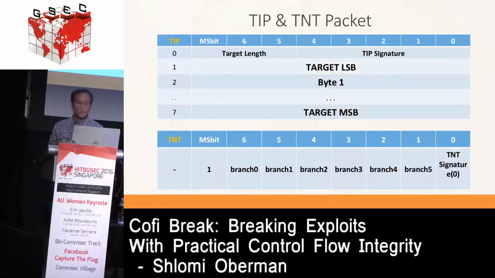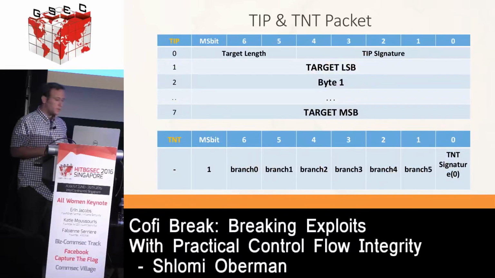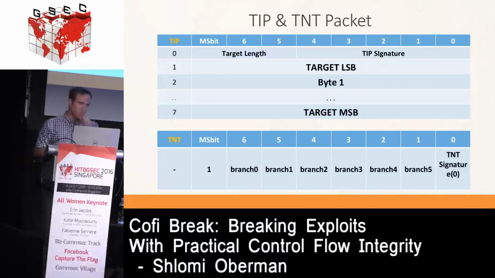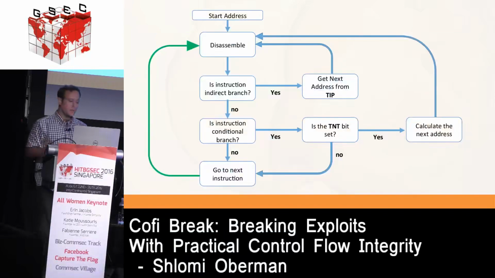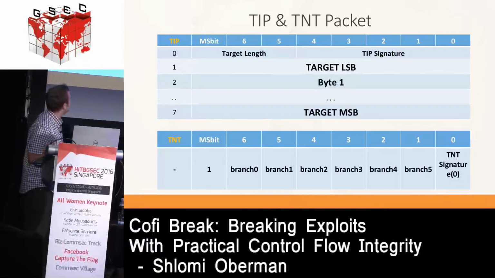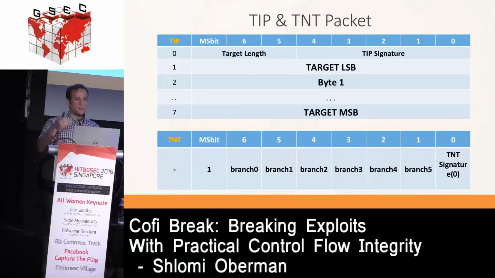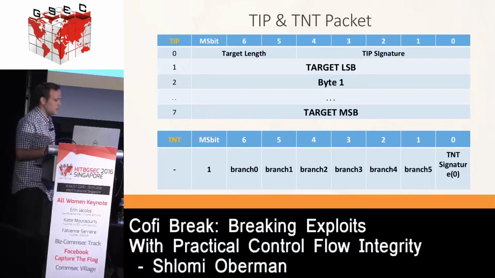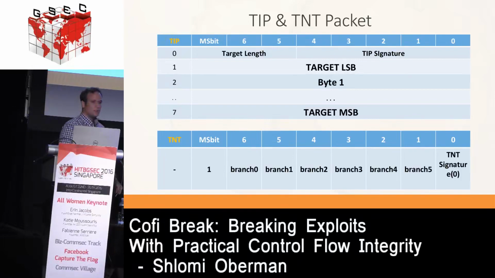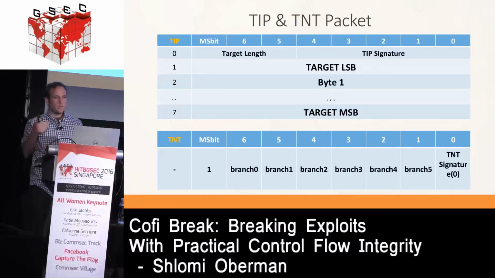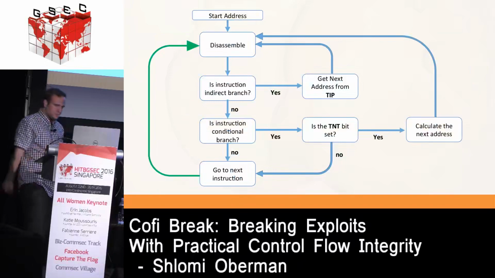Okay. This is what the packets look like. Once again, we're not going to go into too much detail. A TIP packet contains the TIP signature followed by an address, very simple, and the TNT packet contains a number of bits, each bit corresponding to one conditional branch, right? So every bit will be either 1 or 0, and this will tell us if the branch was taken or not taken. Pretty simple. You can also see that the TIP packets have a length. This is a method of compression. If the target or some bytes of the target are the same as the previous address, they will be omitted to save space.